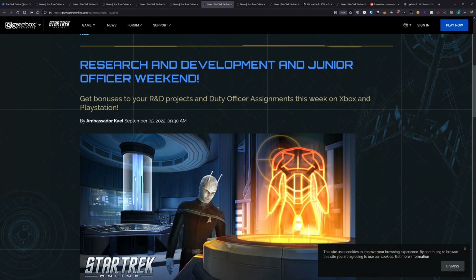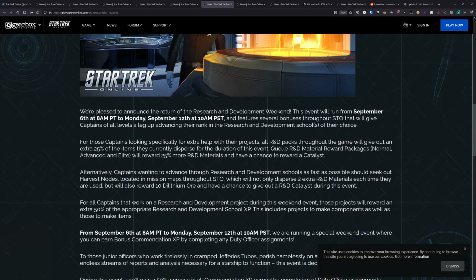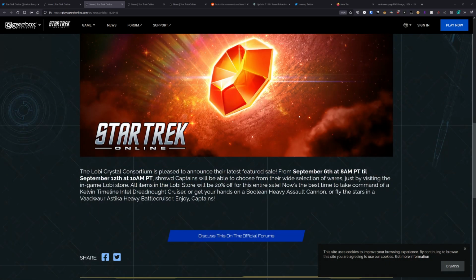And on console, you have an R&D weekend and junior officer weekend. So if you have any R&D packs or duty officer packs to open, now would be the time. This is running from today through September 12th at 10 a.m. Pacific time. For those of you on console, you have a 20% Lobi sale running from today through September 12th. So just a 20% sale, but that's pretty much the normal for Lobi sales nowadays. So if there's anything you were looking to grab, I don't think they're going to run any of the better sales anytime soon.